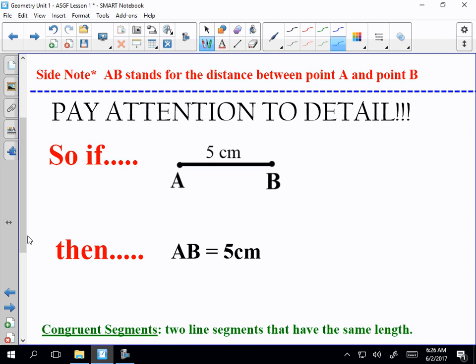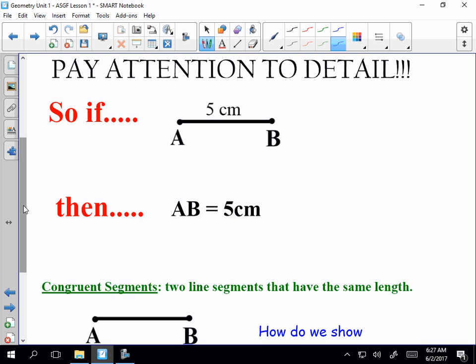Okay, so now, it's always important to pay attention to the details. If we're looking at the line segment AB, which we would write like so, the line segment is an object, a tangible thing. We can measure it, and when we're talking about the measurement, there is no additional feature with the AB. It doesn't have the line on the top. It doesn't have the segment notation. So we have to make sure that we're using the proper notation in any situation.